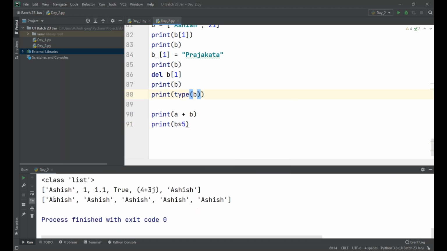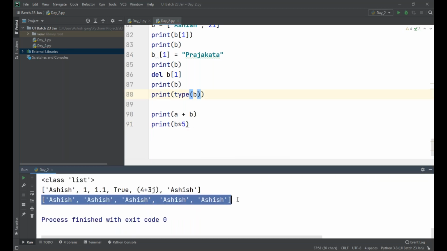It will print Ashish 5 times, and it will store that in the same list. So this operation is called multiplication, or sometimes we also refer to this as the repetition operation. This is also something it is termed as.